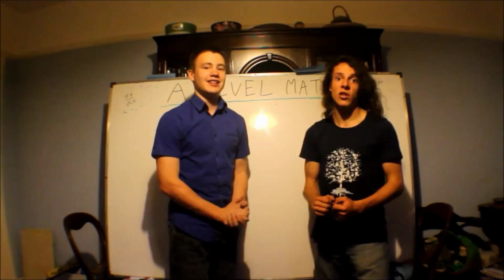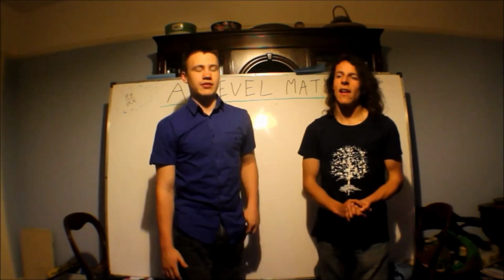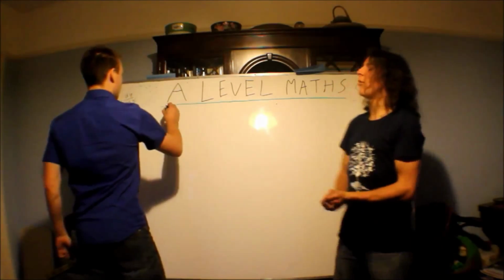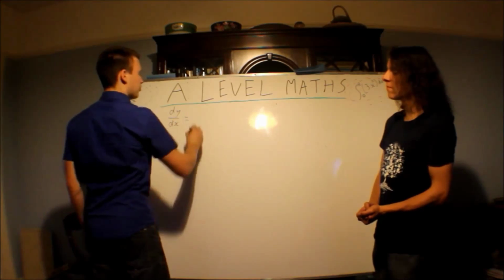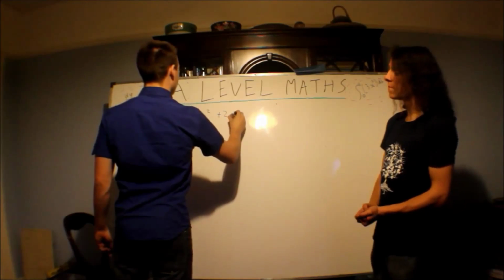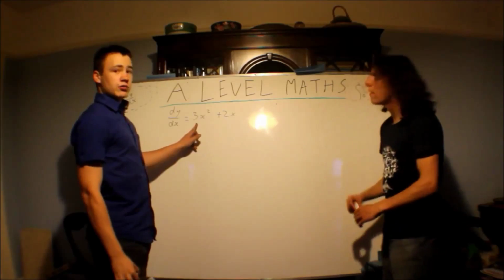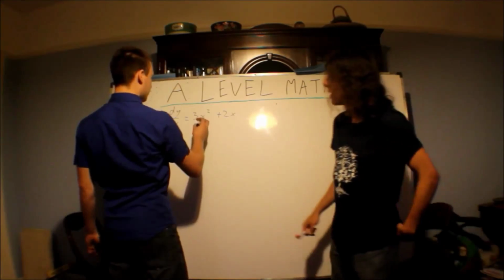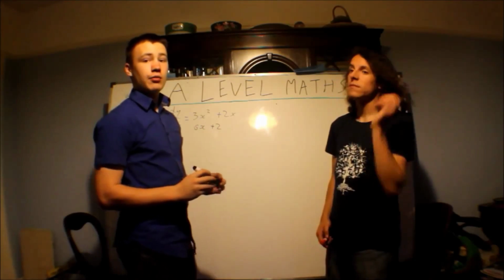So, differentiation. Yes. Let's do it. We did it at core 1, there's only a little bit of advancement now, it's not hard. But just a reminder: what is differentiation? If you have dy by dx of something like 3x squared plus 2x, you times the coefficient by the power, then reduce the power by 1. So it becomes 6x plus 2. And that's for finding out the gradient.